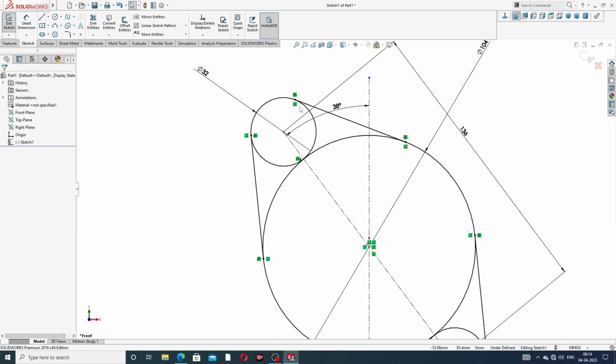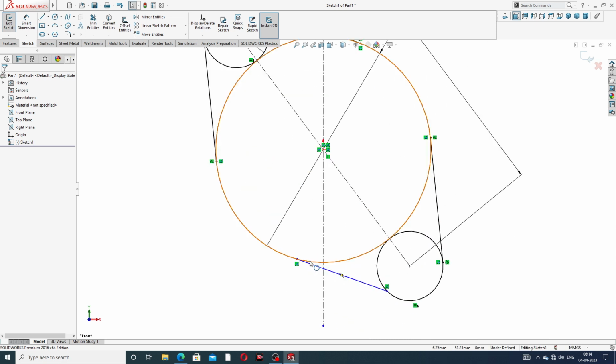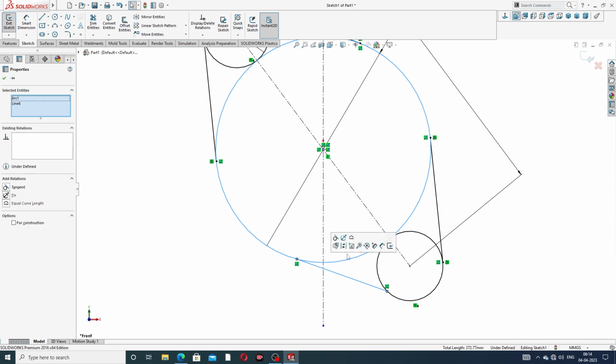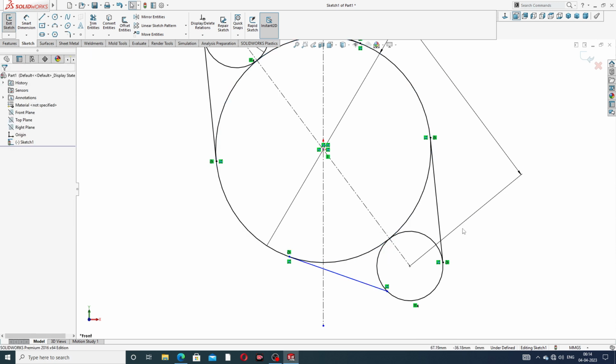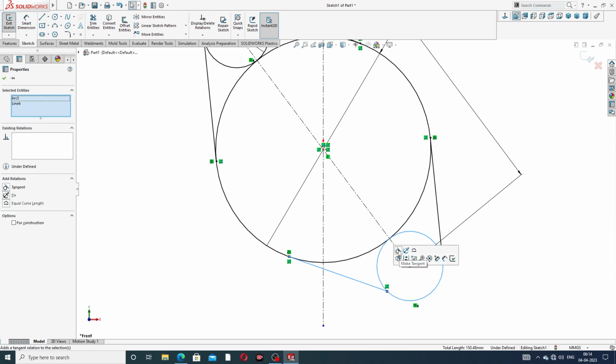You can check here that this center point is tangent and all points are tangent, but this one is not tangent. Select these two lines, press the Control button so both are selected, and use Tangent. Also use Tangent here.